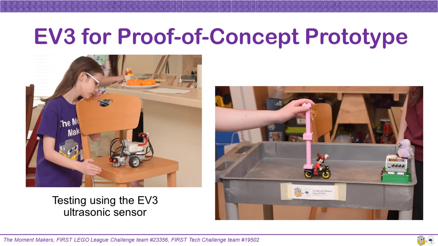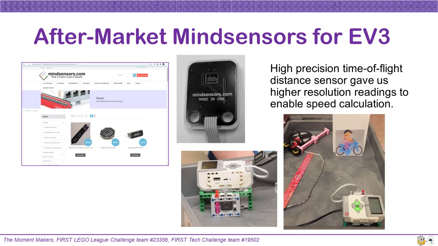To test our solution idea, we began to build a proof-of-concept prototype. We designed it using an EV3 and an ultrasonic sensor because they were things we had available and knew how to use. A starting proof-of-concept prototype does not have to be anything fancy. Its sole purpose is to test aspects of your solution's functionality. Another thing to remember is that your prototype does not have to have all parts of your solution completely functional. For instance, we proposed solar panels to power our lights and radar. In our prototypes, we built a non-functioning symbolic solar panel to represent that part of the solution.